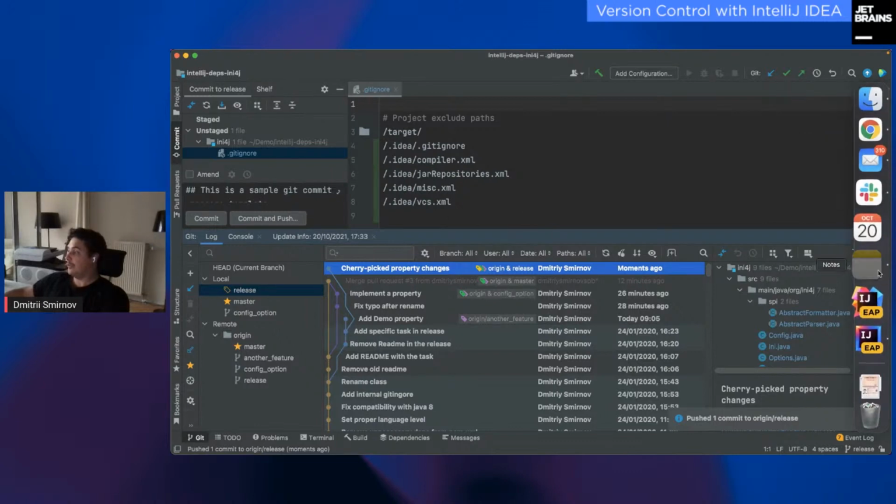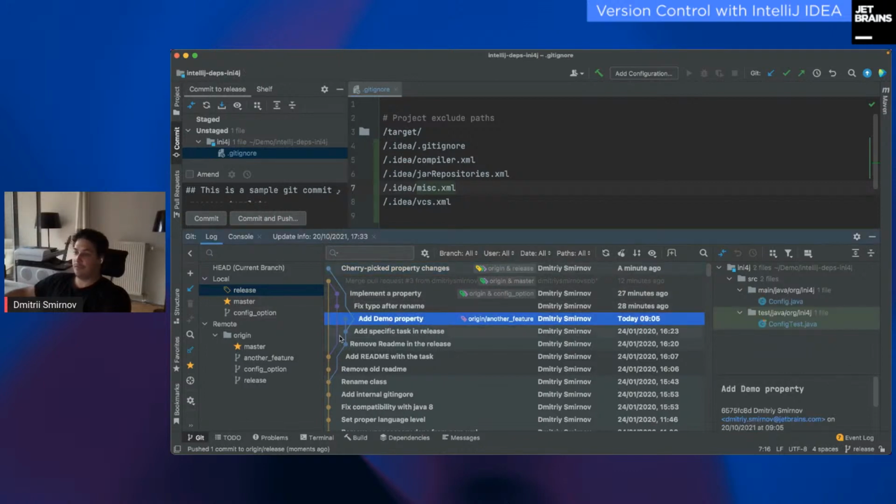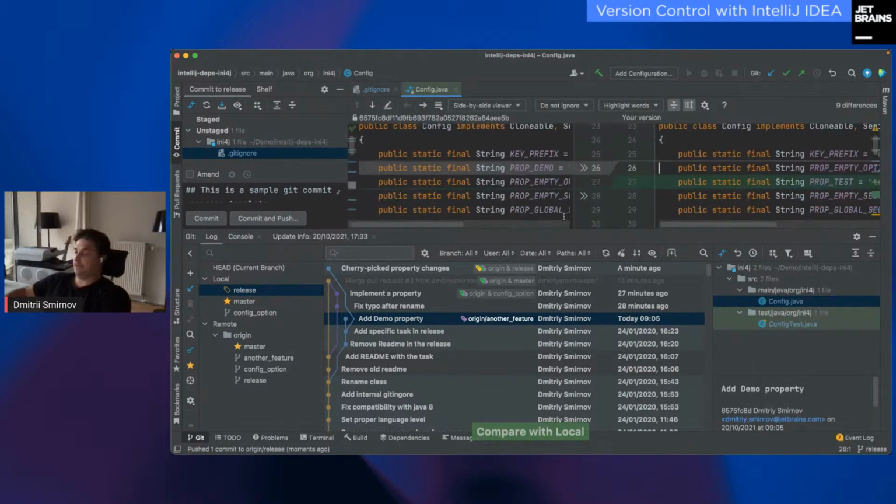Okay, a couple more things I wanted to showcase here is, again, comparing various states with something. So here, for example, to make sure that the changes were applied correctly, I can select the commit from another branch and compare the file from that with the local state. And here we can see if there is anything we need to apply in addition.